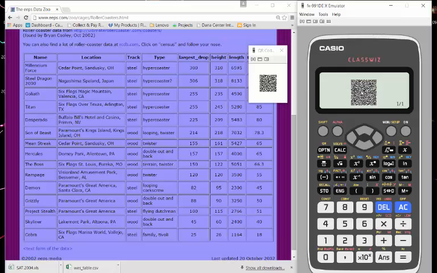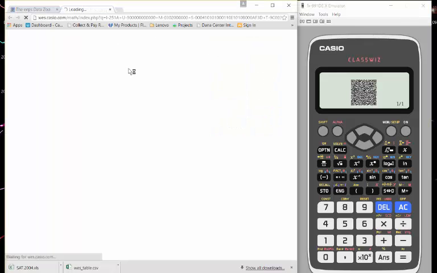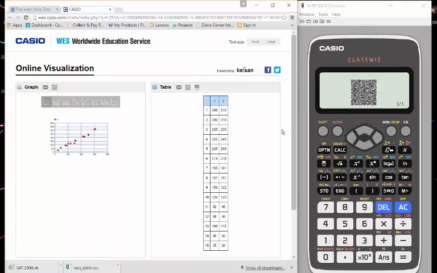Now, if the students were using their handheld and the teacher wanted to see several different graphs, she could, if she had the smartphone app, scan their QR codes, it would create a URL, and then see each student's graph. But since as a teacher, I'm using the emulator right now, I also have this quick QR button that automatically pops up on my screen. When I click it, it takes me immediately to the visualization of that data.